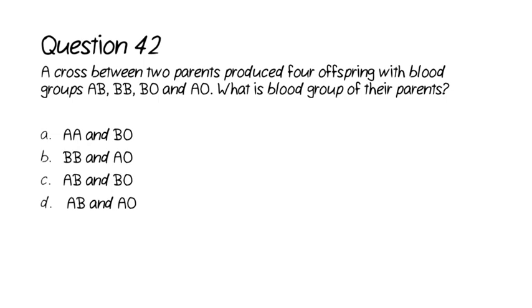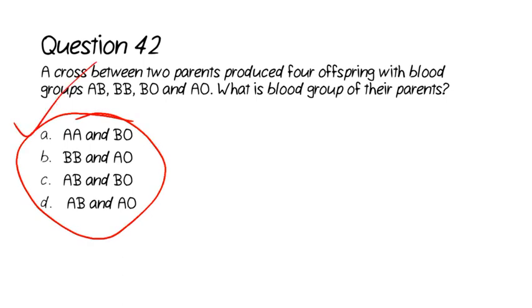In order to answer this question, I would like us to employ what I refer to as a trial and error method. We have this as our options that we are to choose the correct answer from. Therefore, we are going to use these options that were given to us to identify our correct answer. The options given to us present the blood groups of the parents. By crossing the blood groups of the parents, we can determine the blood groups of our offspring. I will start with A. Cross the two parents in option A and see if the offspring blood types from our cross will match the offspring blood types from our question.